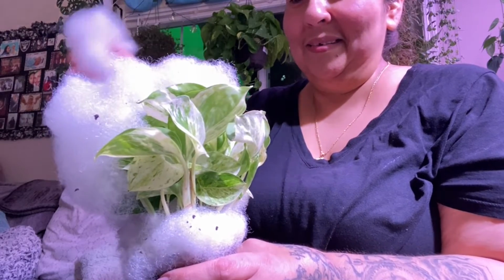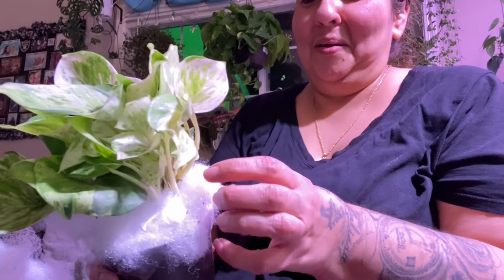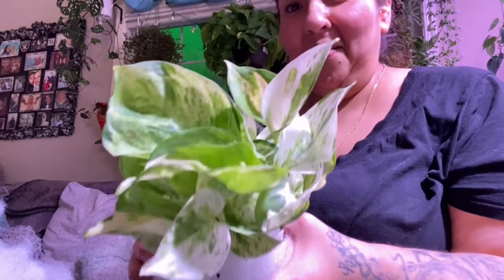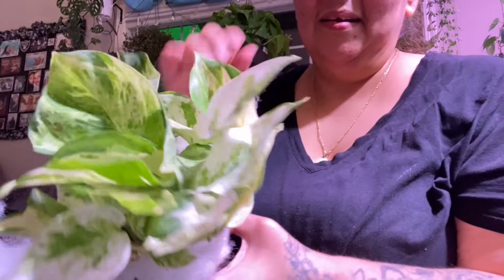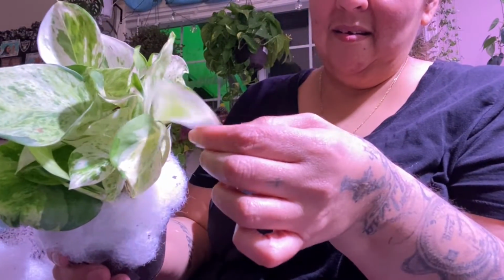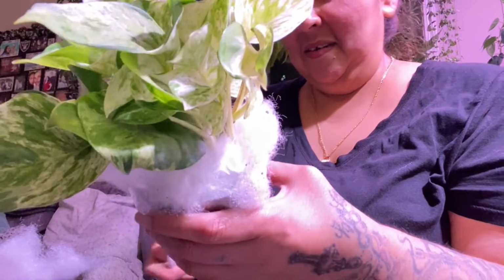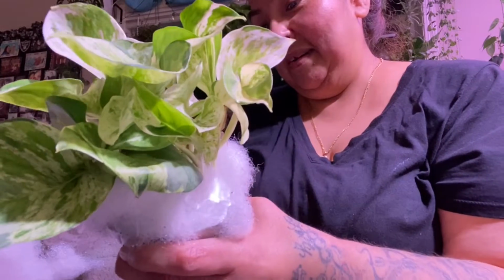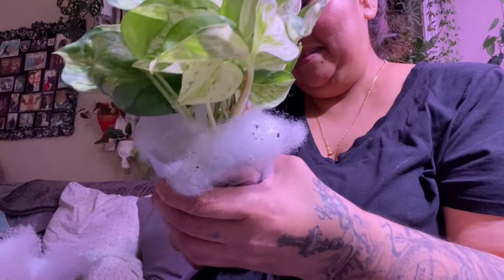Do you see it, guys? Look at how pretty she is. Oh my goodness, it's my Manjula Pothos. Look at her. Isn't she so pretty? And, oh, look at her. She's in such good condition. Careful. Let's see here.